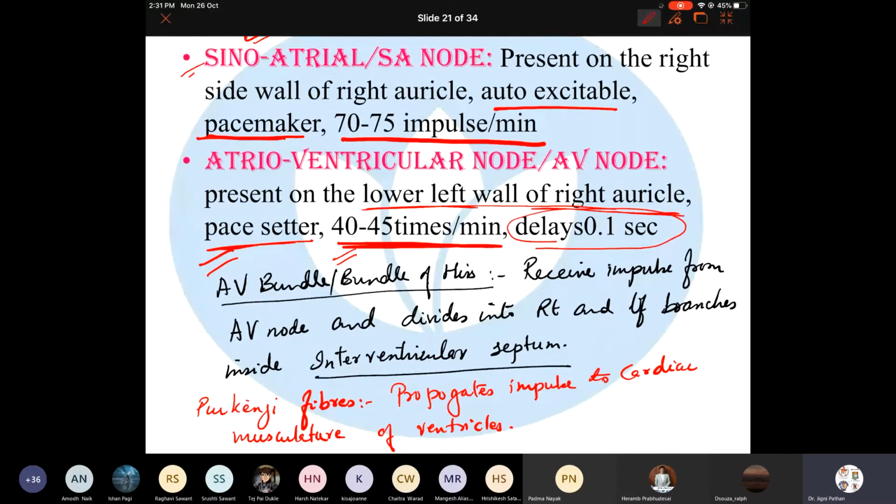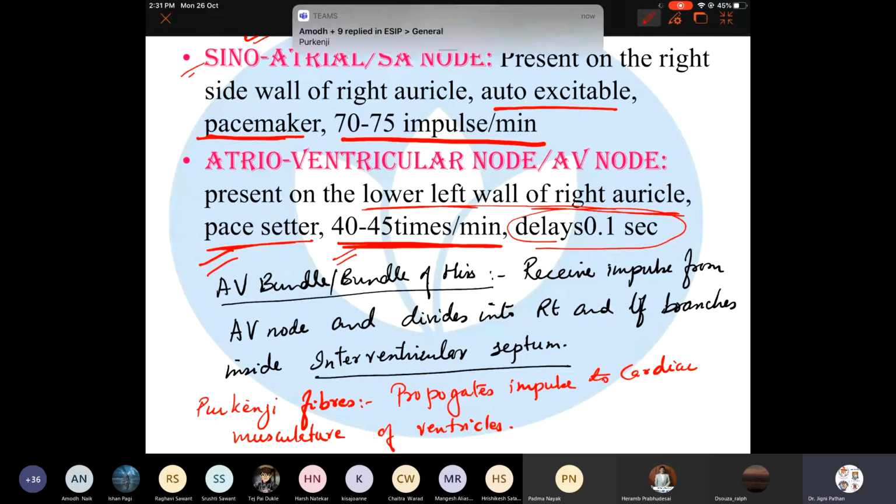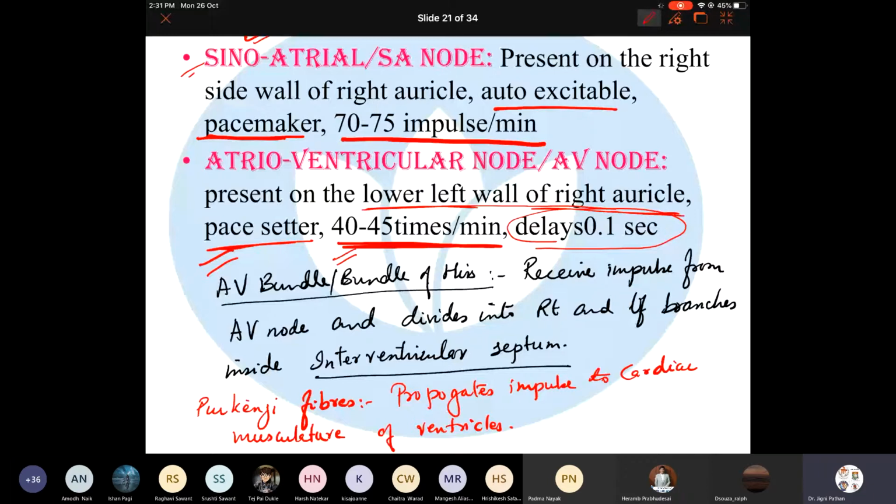Next. What is the question, ma'am? What are these fibers? These are called Purkinje fibers. They help in the contraction of the ventricles because ventricle walls are thicker. The contraction of the ventricle is so important because when the ventricle contracts, the blood moves out forcefully and reaches the entire body. So the ventricle contraction is stronger and the ventricle wall is thick compared to the auricle. Are you getting the point why the ventricles are thicker than the auricles? Yes, everyone.